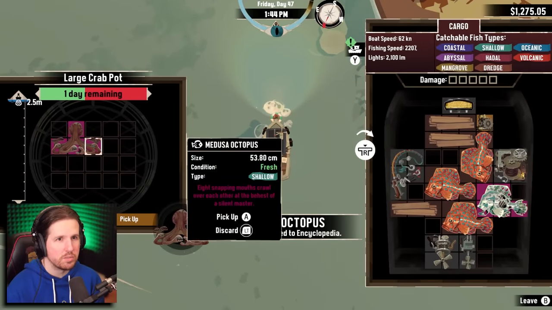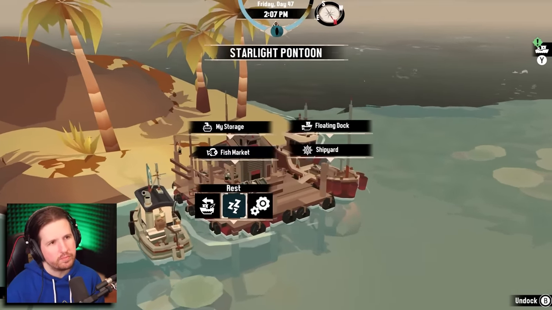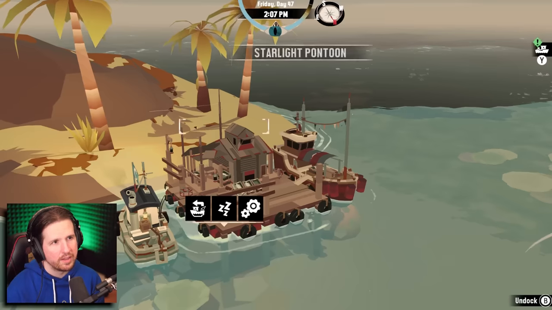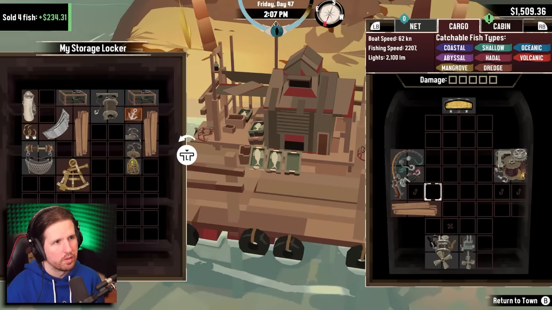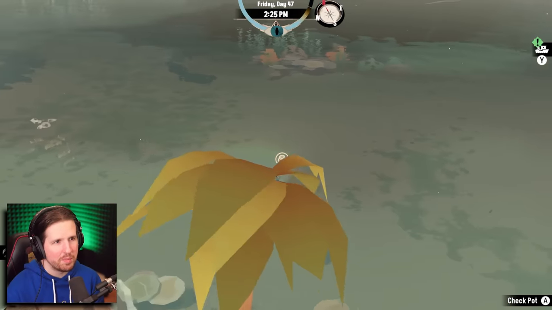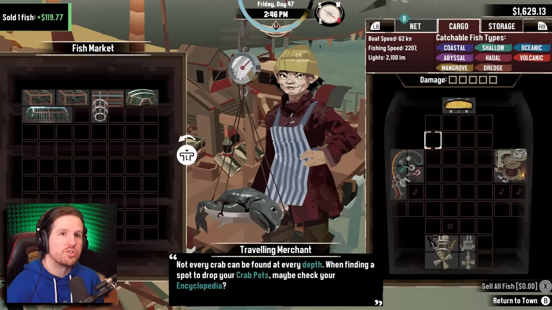Oh my god, it's a Medusa octopus. Can I just hit take all? No space. Well, okay, I guess I'll sell stuff and then come back. You know what, might as well just get this. And then what is this? Complex crab pot. Because we gotta get both of these to get the ultimate crab pot. And then we'll just use that. Get this. This thing's crazy looking. I wish you could zoom in on these guys. I want to know how much you'll pay me for this one. It's an aberration, isn't it? I feel like that should score me some points. 119 dollars? I'm so rich, bro.